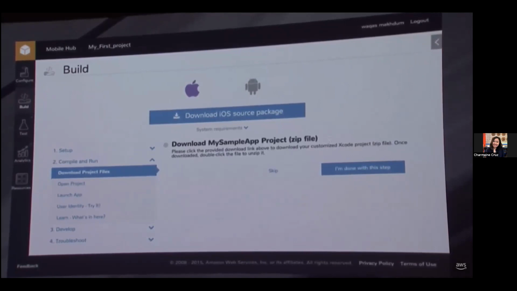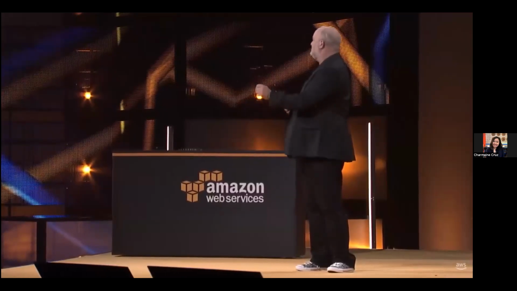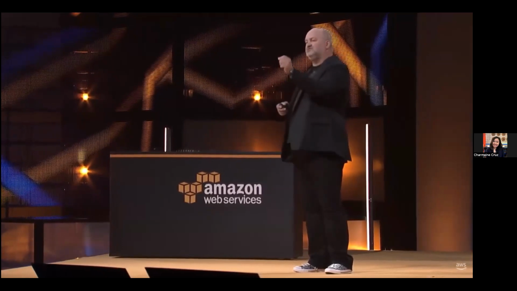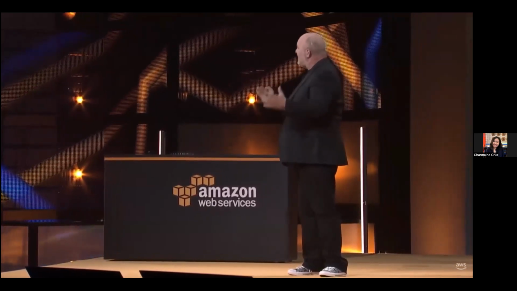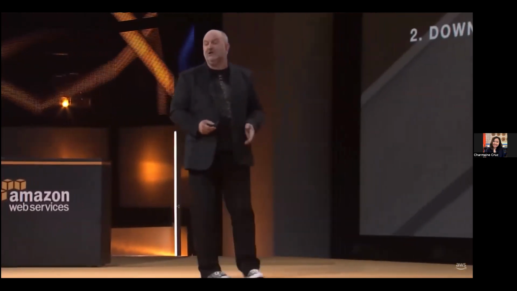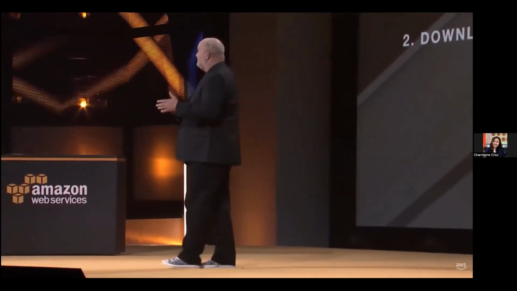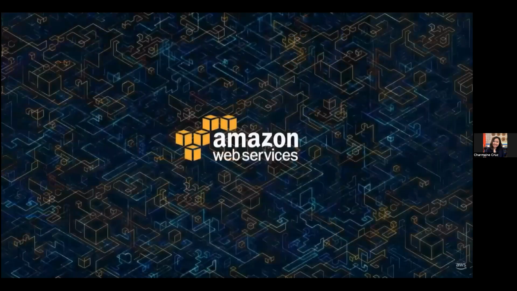This is really going to help you speed up your mobile development, so that you only have to focus on the functionality that you really want to deliver to your customers, not have to think about what is all the back-end processing that I need to do. So it makes it easier for mobile developers to really get started by having the cloud as their back-end service.